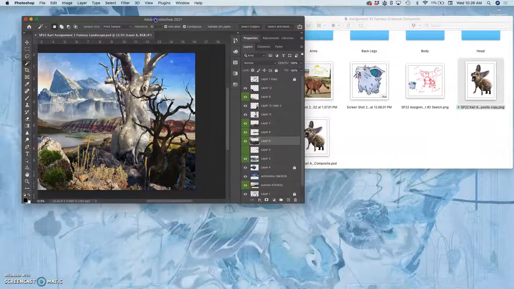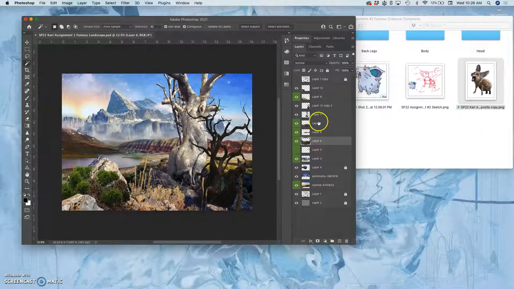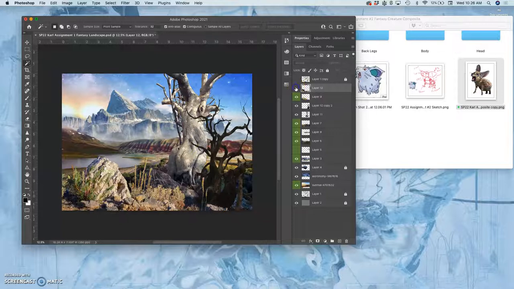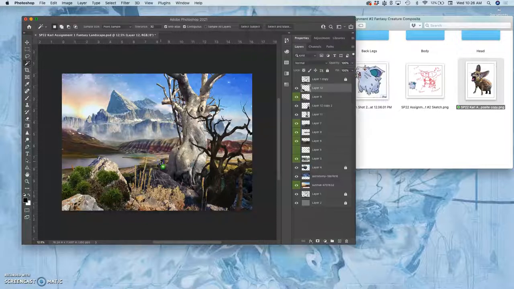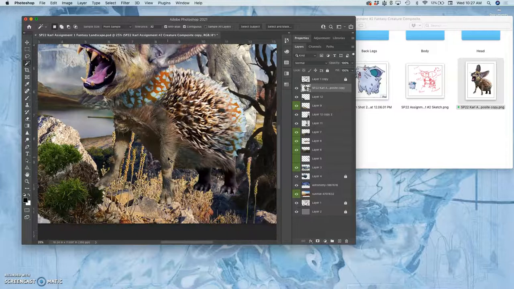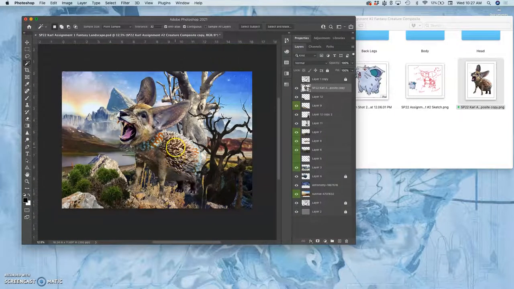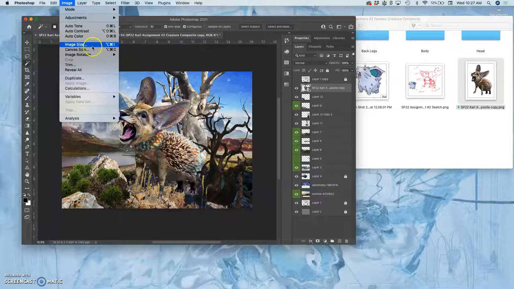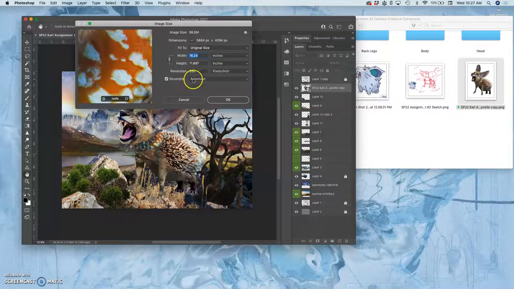We first want to move our PNG creature into our landscape. So I'm going to go to my top layer that's turned on, select that, and then I'm going to drag my PNG on top. Now, it just so happens that when I do that, it will show me the native resolution of my PNG creature, which is large, because it's made to be 8x10x350, and my landscape is made to be larger than 11x14x350. So as soon as you do that, you can go to your image size just to note your resolution.